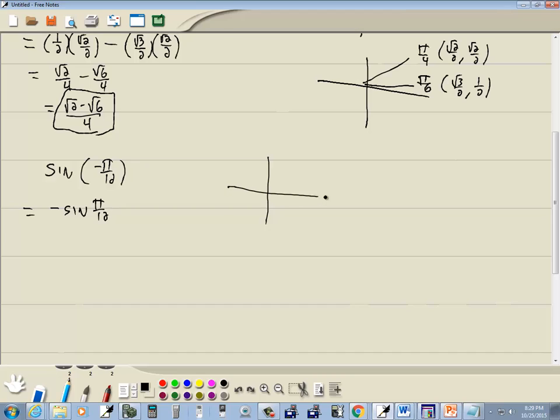Now pi over 12 is in our first quadrant, which means everything's positive. So keep that in mind. And with the half angle, what we do is we see if we can take the pi over 12 and multiply it times 2, and it gives us something on the unit circle, which would give us pi over 6. So I'll rewrite this as negative sine of pi over 6 over 2. So whatever you find here, you put up on top.